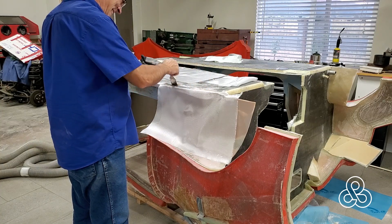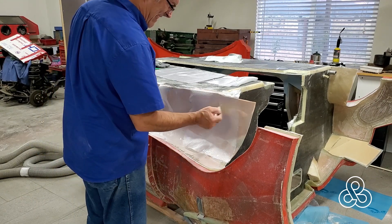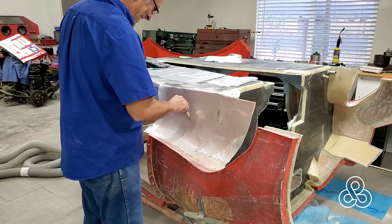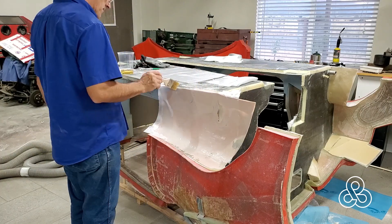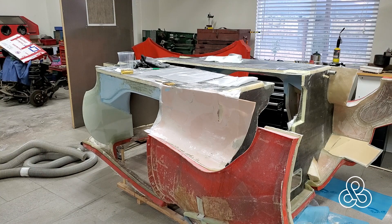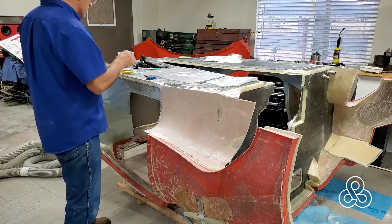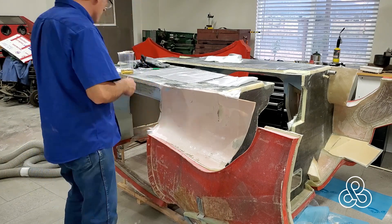We'll be putting on a layer of fiberglass cloth on the side and then another layer on the bottom, another one on the side — each time the fiberglass laps over the corner so that they bond together very well. Put your cloth on, saturate it so that it slides a little bit as you work it to the edges. There's a little bit of radius here that the cloth can't stretch around tight, so put a couple of pleat cuts in it and it'll make it around the corners just fine.